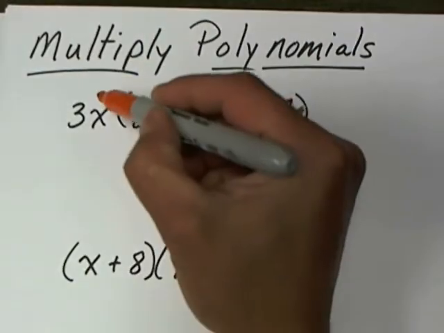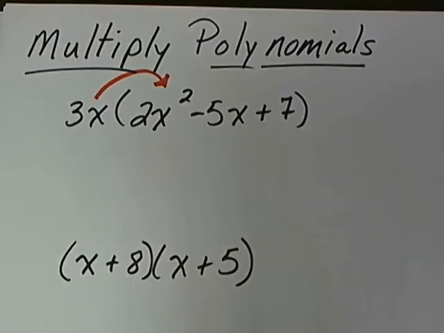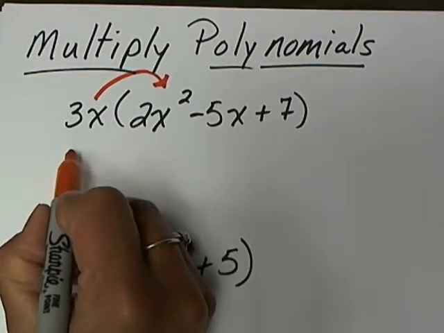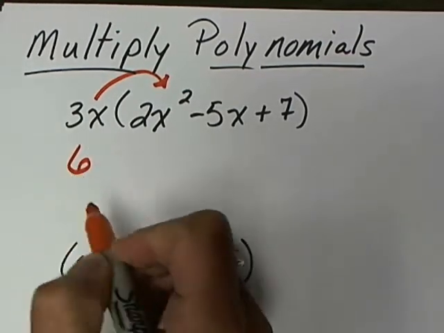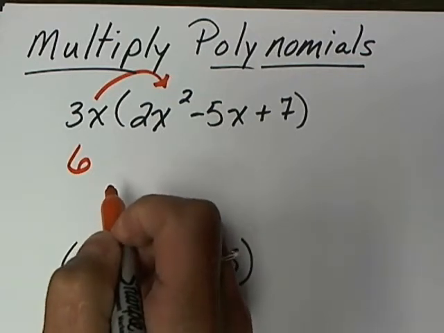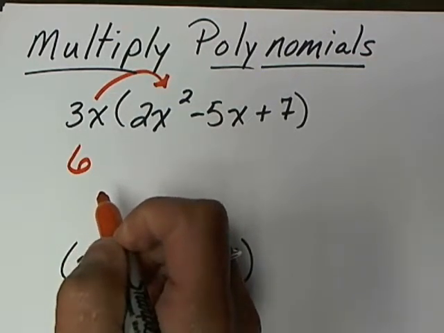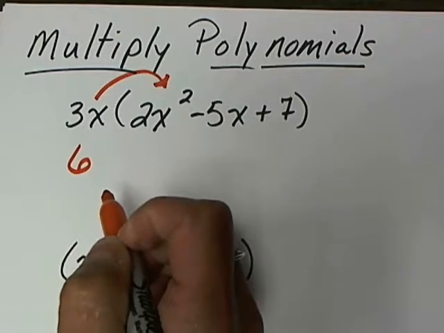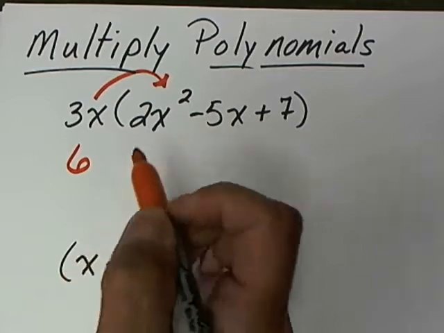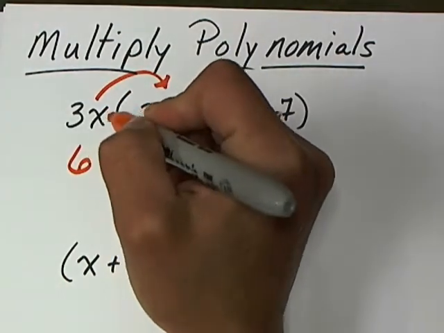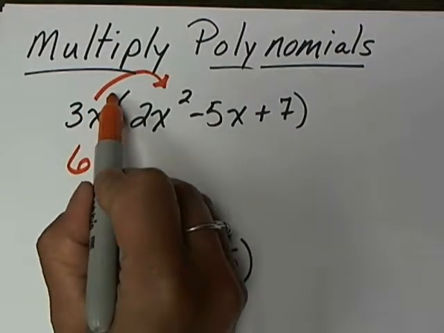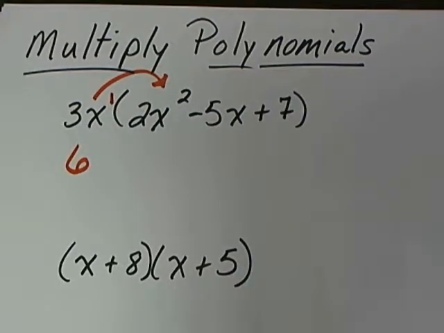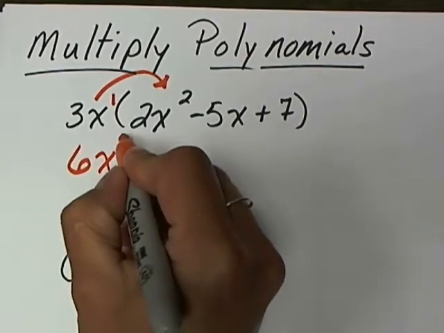So we're going to take the 3x times 2x squared. Well, 3 times 2 is 6, so we multiply the coefficients, but then we take x times x squared, and that's that first exponent law that we just talked about in the last segment. When multiplying like base numbers, we add the exponents. So remember, what's the exponent on this x out in front? That all by itself has a 1. So x times x squared is going to give us x cubed.